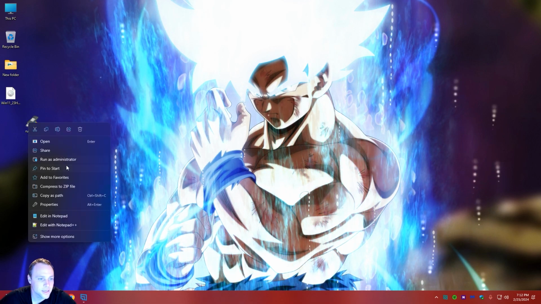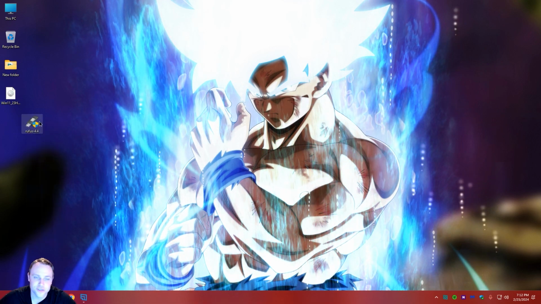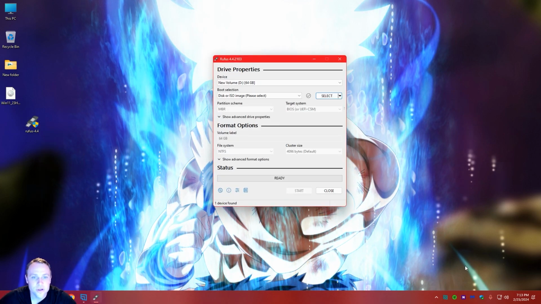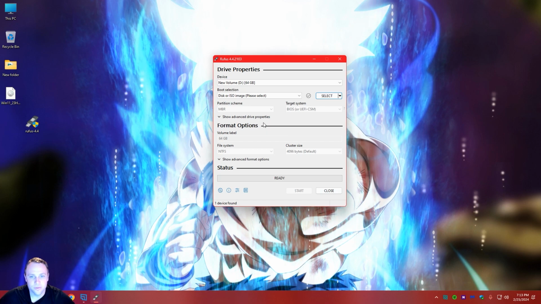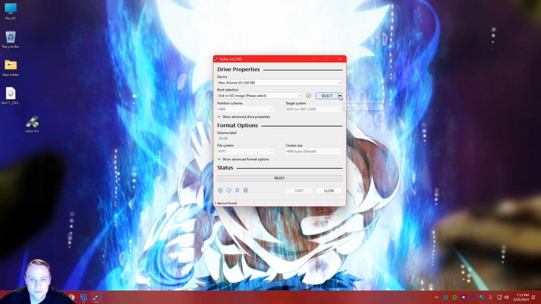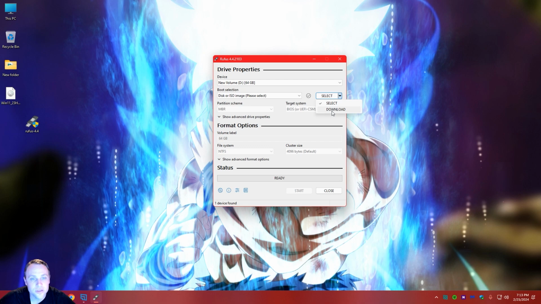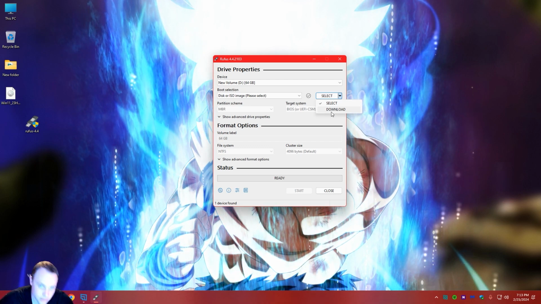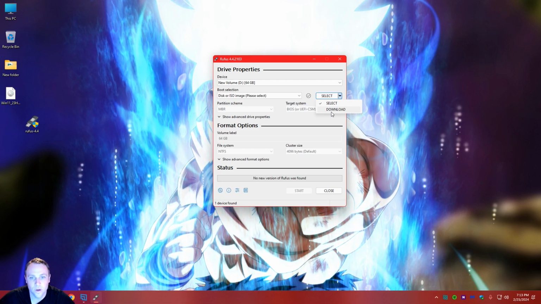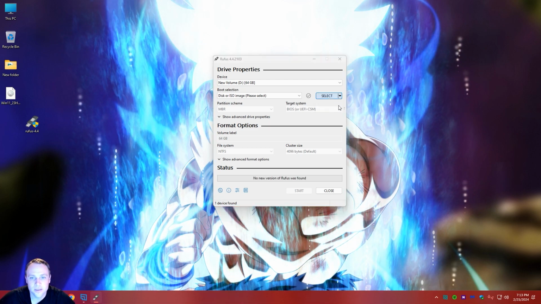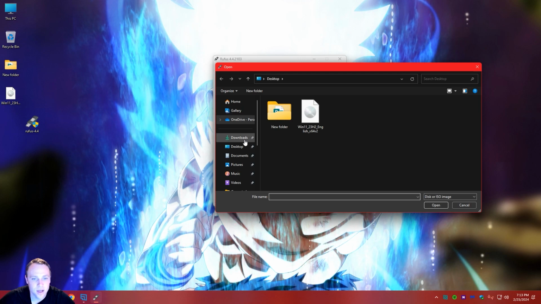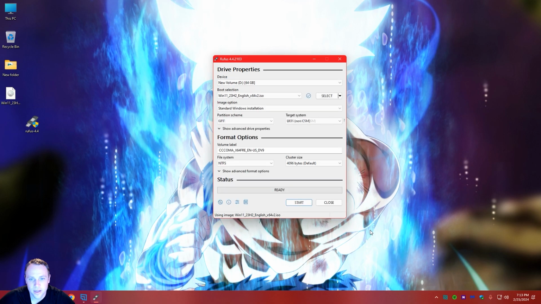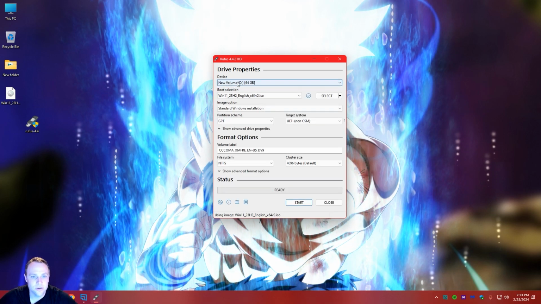We're going to right click this and hit run as administrator because it has the little shield. And there it is. So next, we're going to select. Now, if you don't have Windows, you can download it from here too, but you can just get Windows 11 from there too. That's the actual Windows 11, doesn't matter which one. We're just going to hit select because we have one anyway, and this is the desktop, just to show you. We're going to select it, and boom, there it is. It already has that new volume right here.